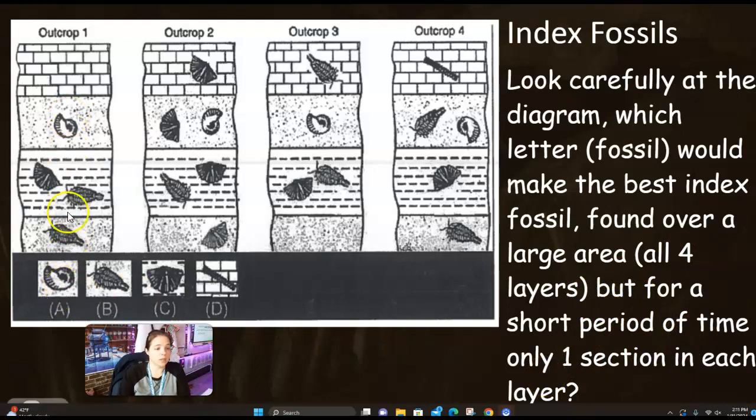Let's look. We've got A. There's one layer. That looks good. I like A. Well, let's make sure it's all right. So we have this little finny dude. There's two finny dudes, so B can't be it. All right, that shell. There's a shell there, but oh, look at that, there's three in one. That's out. Curlicue. No curlicue. No curlicue. No curlicue. One curlicue. Can't do it. It's got to be A.